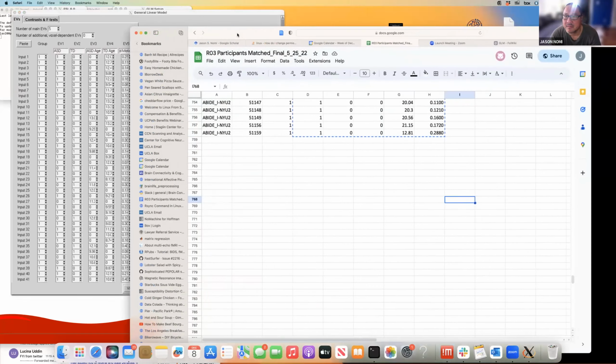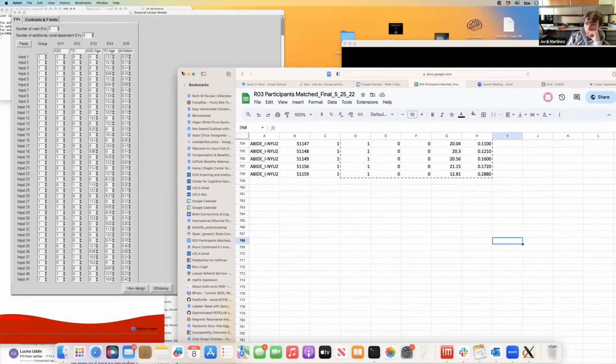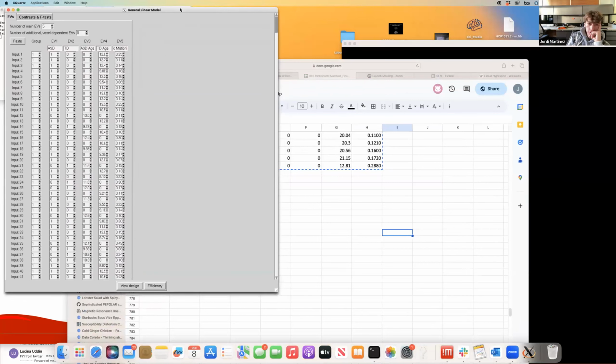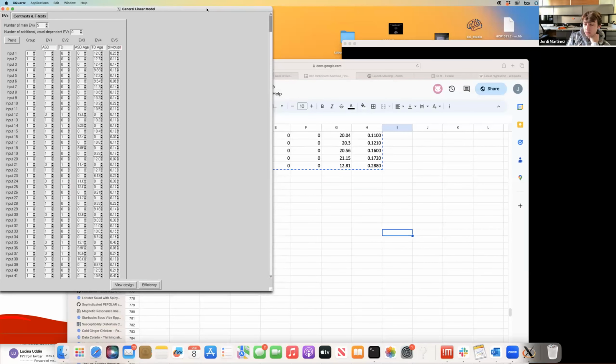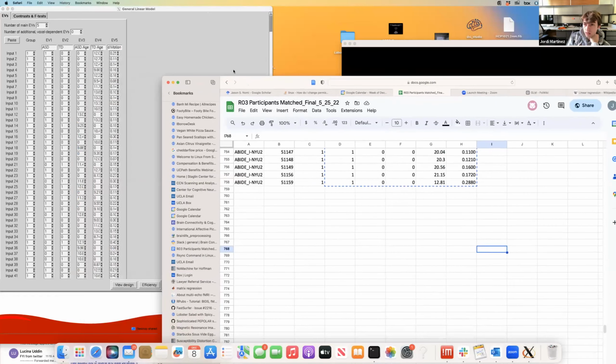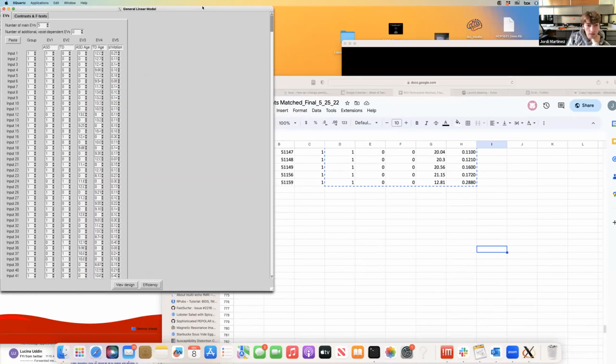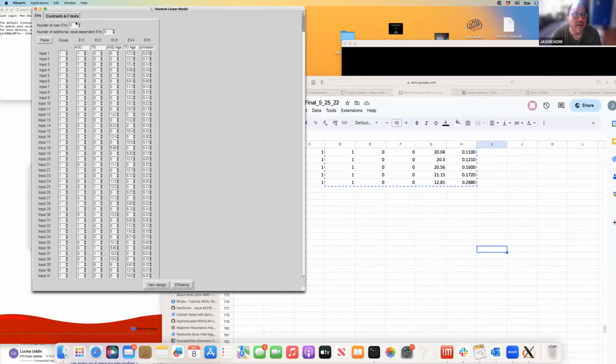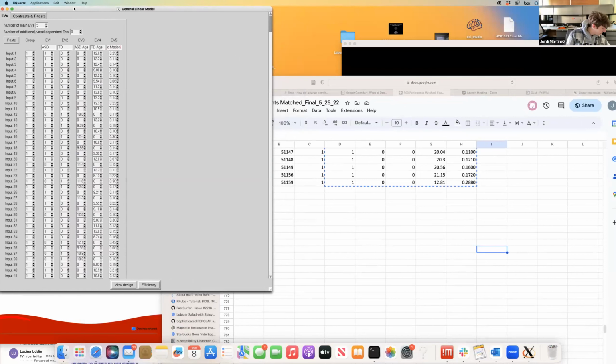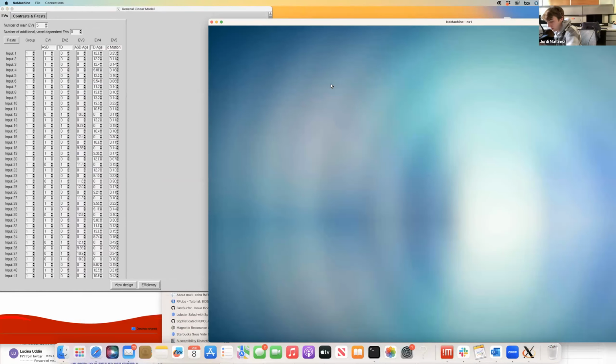Your FSL is still working? Yeah, it's still doing this weird buffering thing. It's not creating the additional EVs, even though I restarted it. Okay, I'll just go through this, then you can try to get it set up after. Let me try on my laptop, because maybe it'll work better.